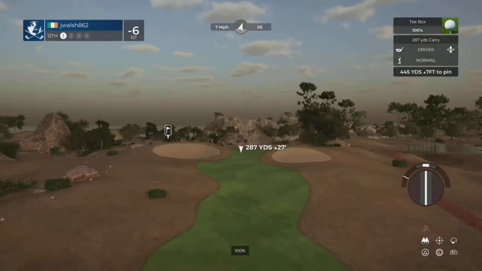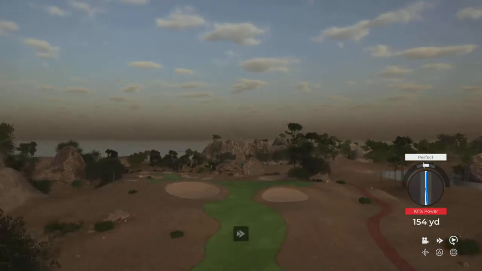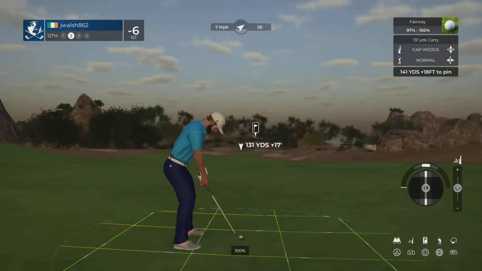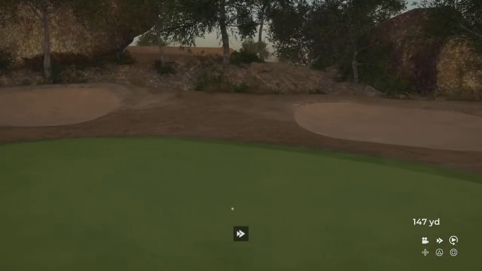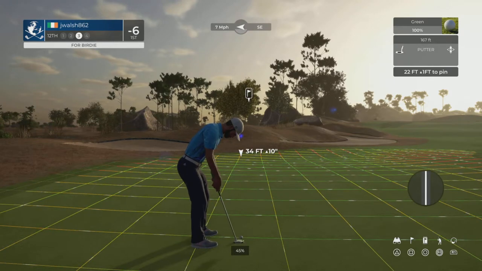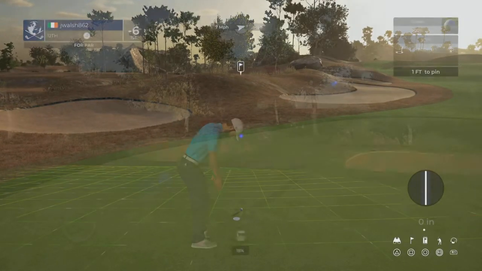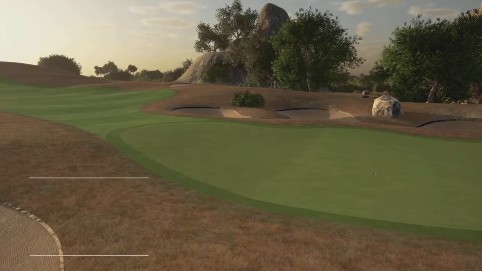Par 4 for this one. Ooh, that drive had some mustard on it. And this one's about 140 yards or so to the pin. Safe approach, nice. And here we go, potential birdie. Okay, time to finish up. All right, tapping that one in for par, moving on. And that'll keep you at 6 under for the round.